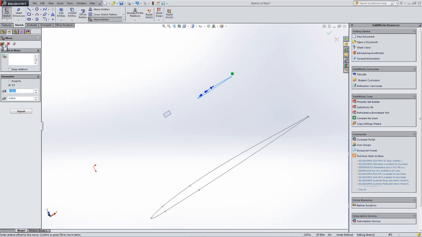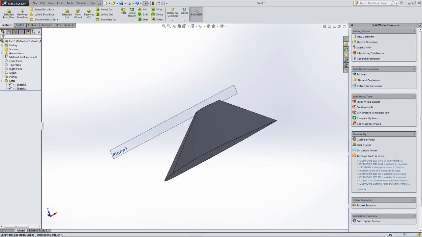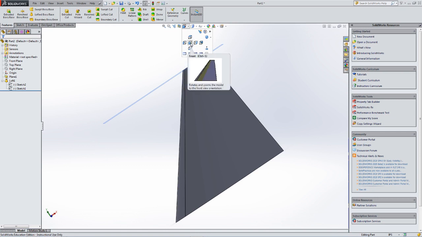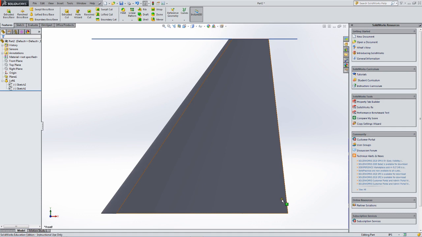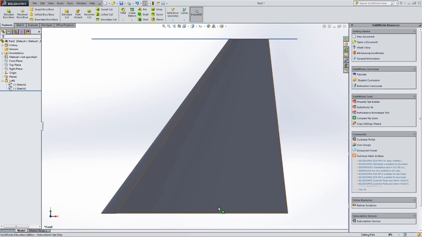Hit the green checkbox and again, and exit sketch, and it'll redraw the wing. And now if we take a plan form view, which is a front view, we'll see that the trailing edge is no longer perpendicular to the oncoming radar waves.